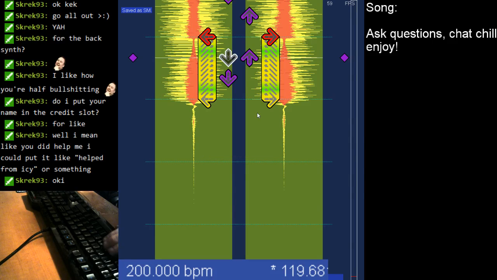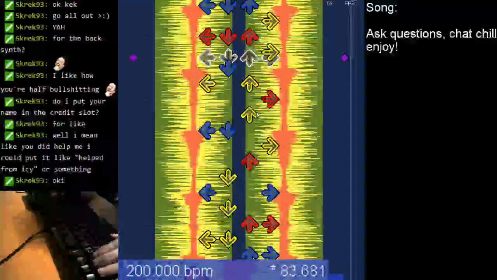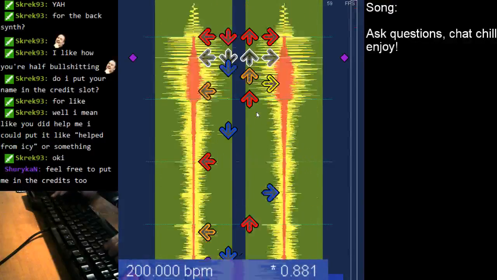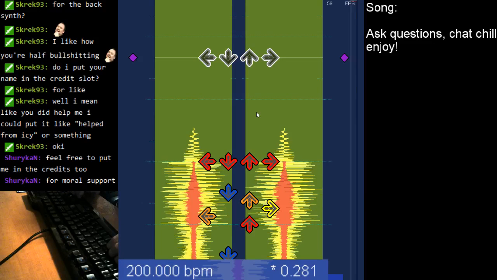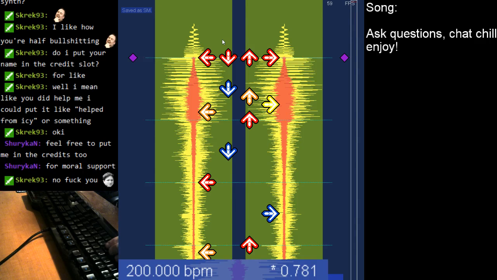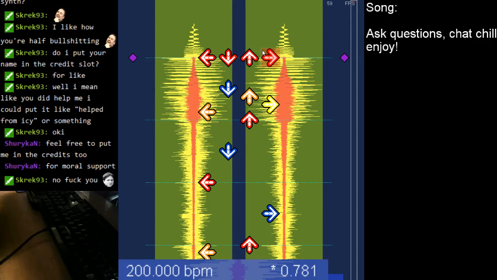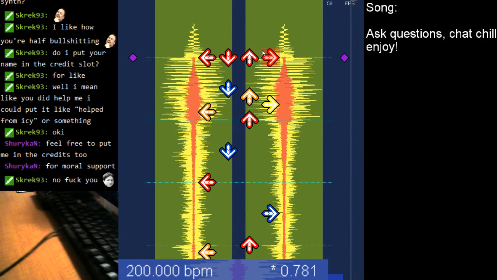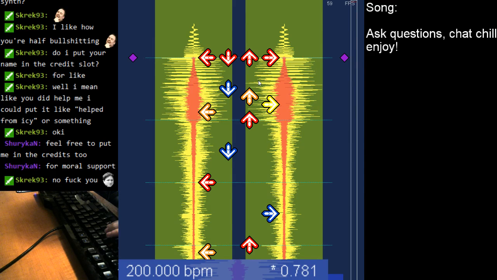Boom! Alright, I'm just going to send you this file. I'm not going to do anything else to it. You've seen a lot of things. I've said a lot of words. I've changed a lot of things. Feel free to put Shoryuken in the credits. I'm going to send it to you on Discord. Skrek made it originally, Icy World changed it, and therefore it's Shoryuken's file. That's just how this works. That's the way of the world.